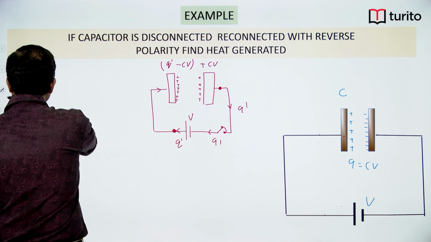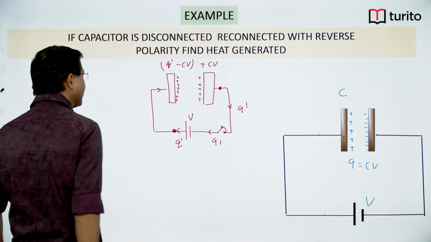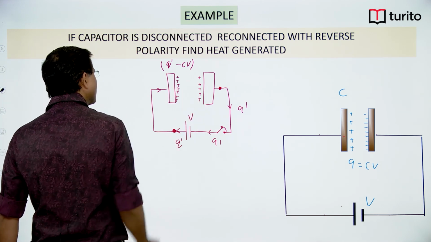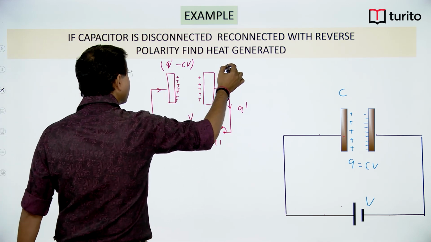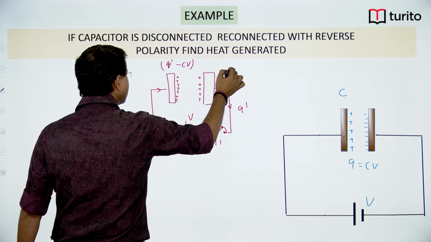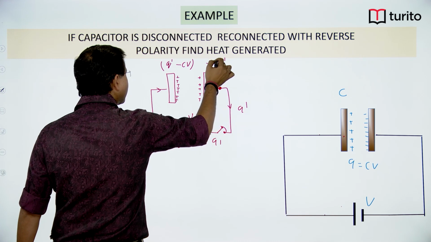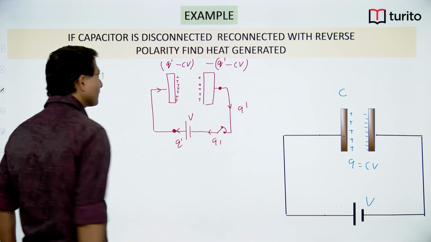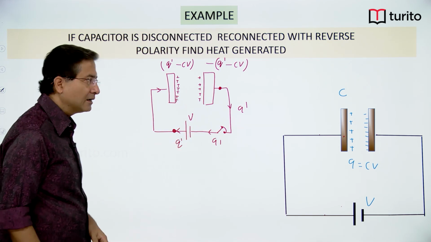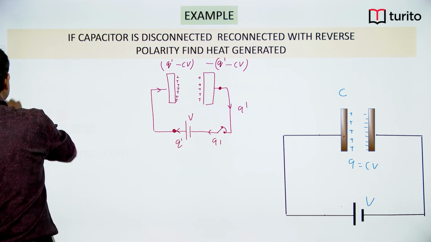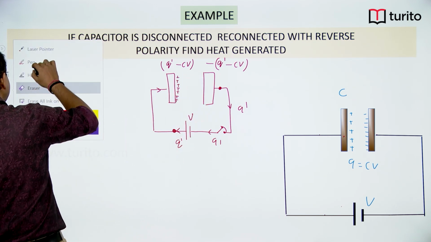So, Q dash flows out, I can write the second term as minus Q dash plus CV. I will take minus out, this can be written this way, but this is the same as this minus, when it goes inside it will make it plus, right. If Q dash is greater than CV, then the charge we are drawing here will be negative.